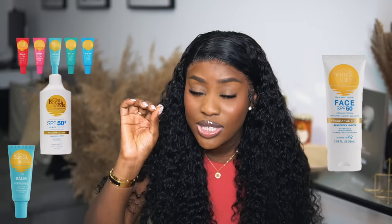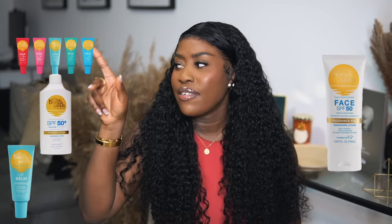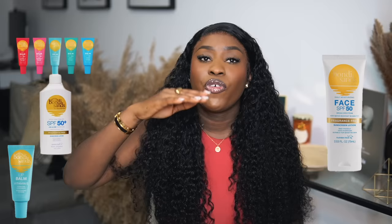But then I was leaving out my lips — something a lot of us leave out. We scrub our lips and brush our teeth, but we don't think to sun protect our lips. I got burned on my lips in 2018, and that taught me a huge lesson. When you're protecting your face and body, please protect your lips too. There are a lot of lip balms and lip creams with SPF, but the regular drugstore ones usually only have SPF 10, 15, or 20 maximum. But Bondi Sands has lip products with SPF 50, and I swear by those.